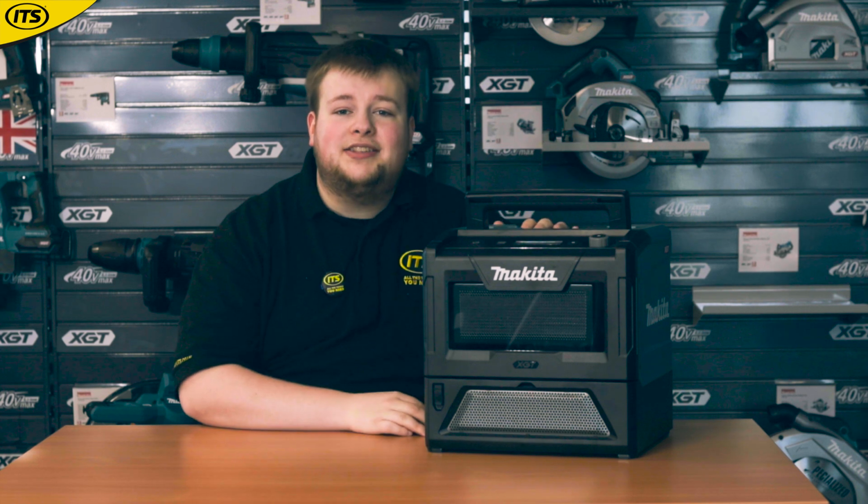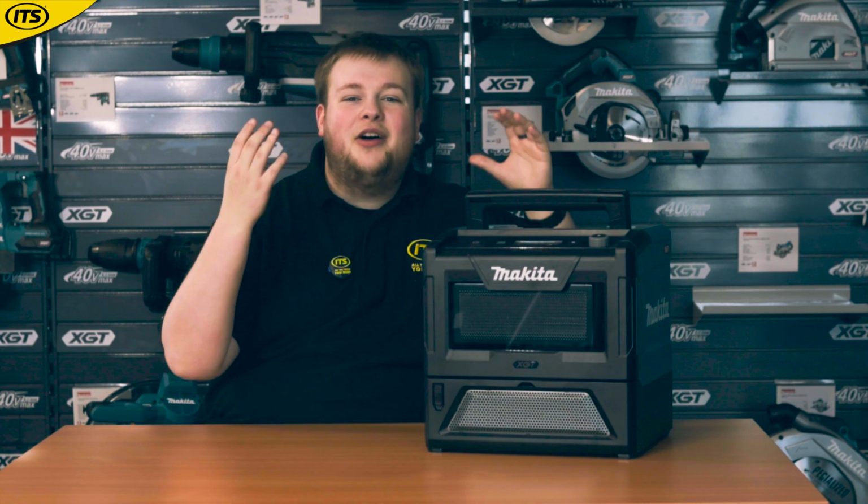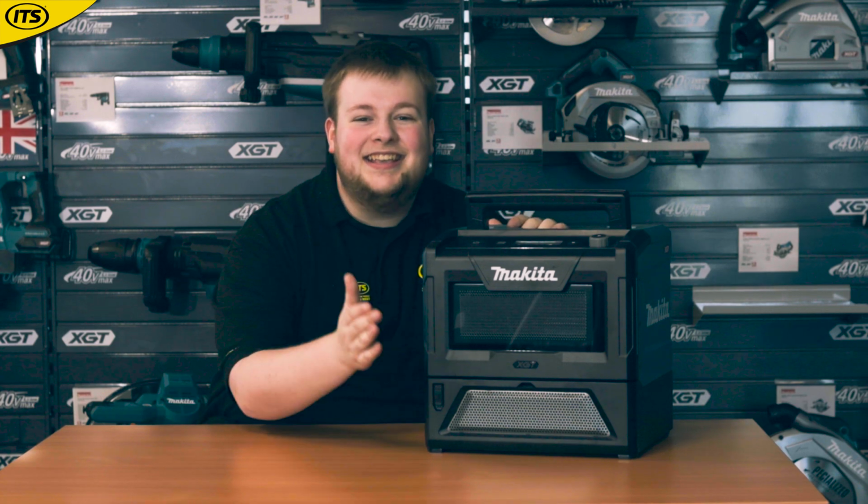And of course, you have lights as well, so you don't have to be sitting in the dark heating your food up. You've got that nice glow of the microwave shining on your face while you're sitting there like a menace, staring at your food, watching it getting cooked. This thing is, I mean, I love it.